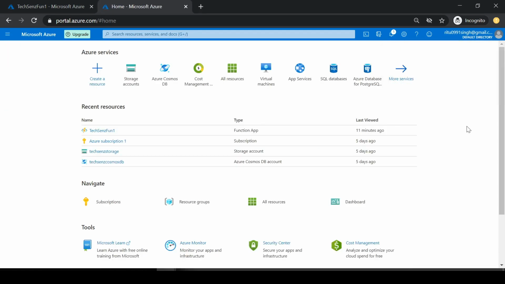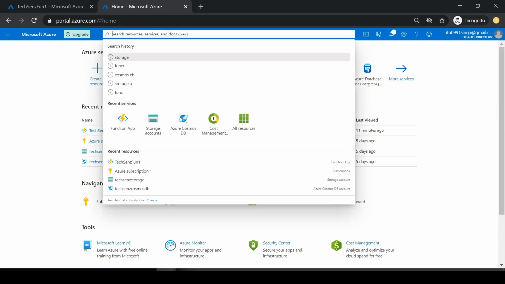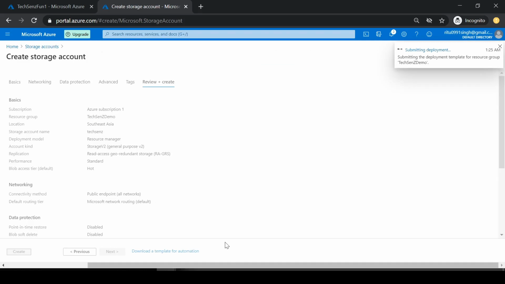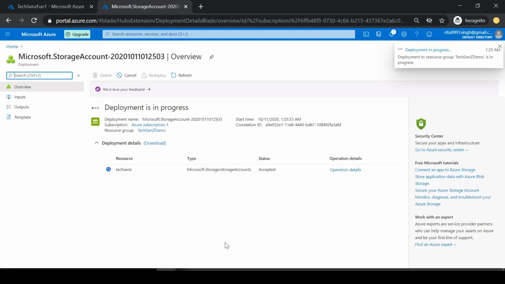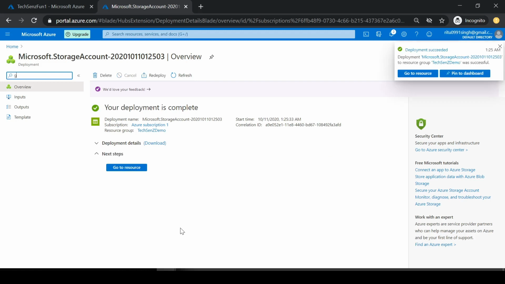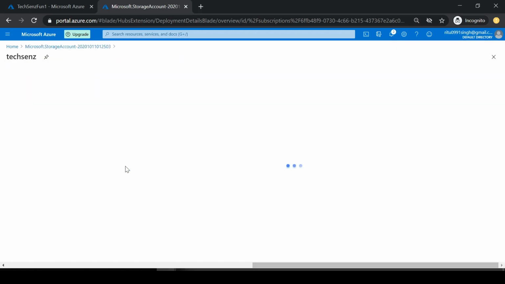To create the blob trigger, first of all, the blob should be there. So let's create the blob here. Okay, my storage account has been created. Go to resource.